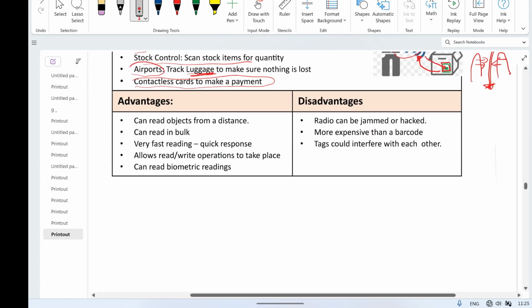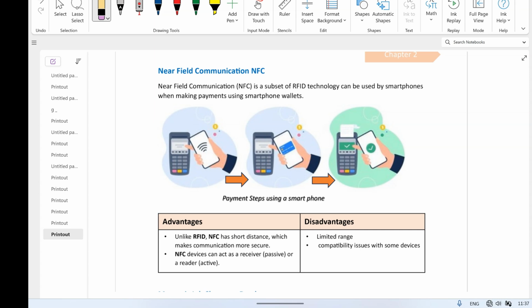Very good. Now we have NFC, which is near field communication, and you will find this one is used by smartphones. At the back of each and every smartphone, you will have this coil, and you will have a chip called NFC.